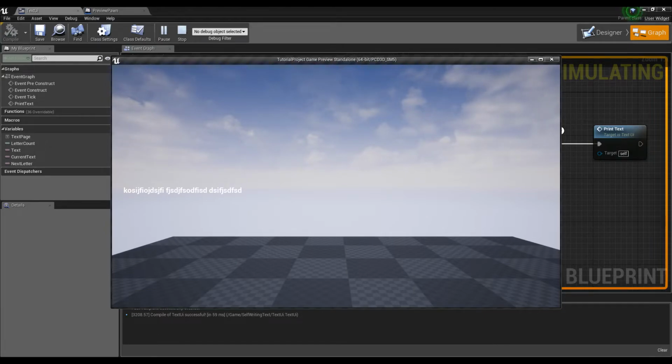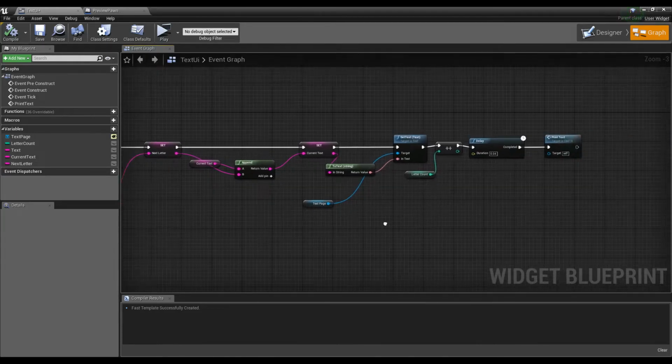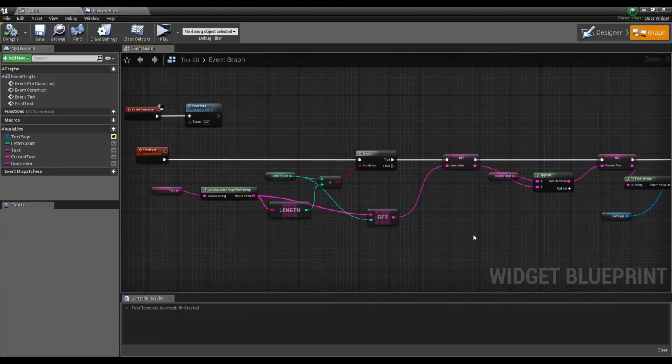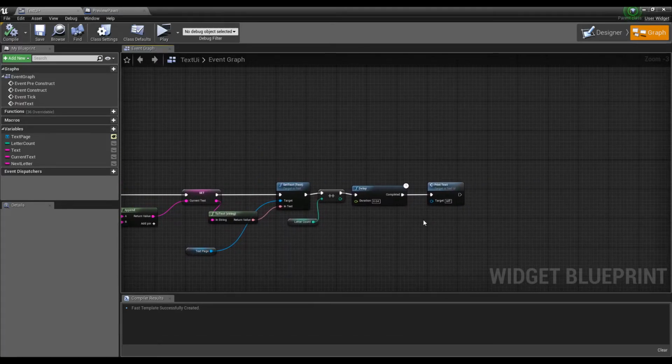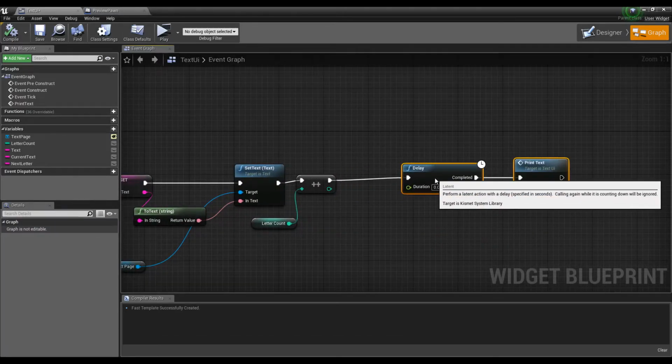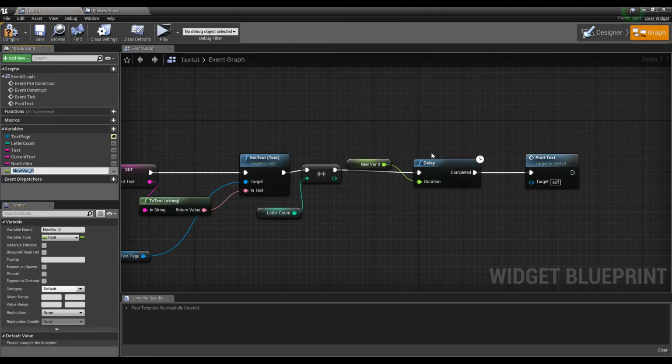Cool. So now I will show you how to print things nicer, because obviously if there's a space or a dot, you want a longer delay. So what we can do is promote this to a variable.